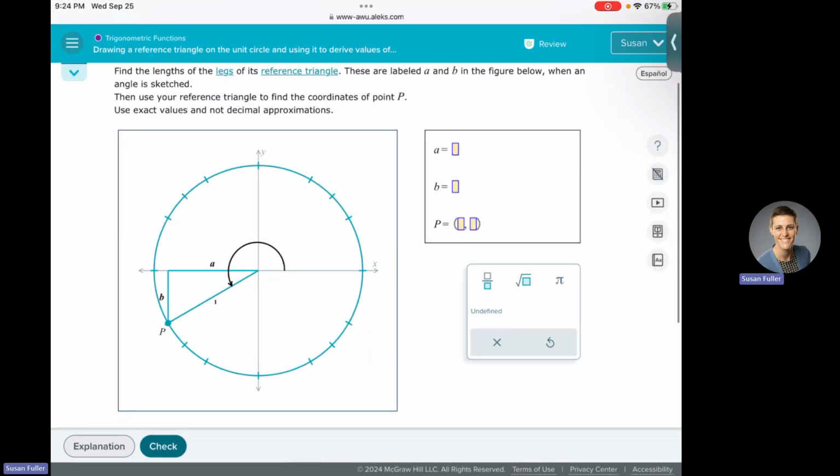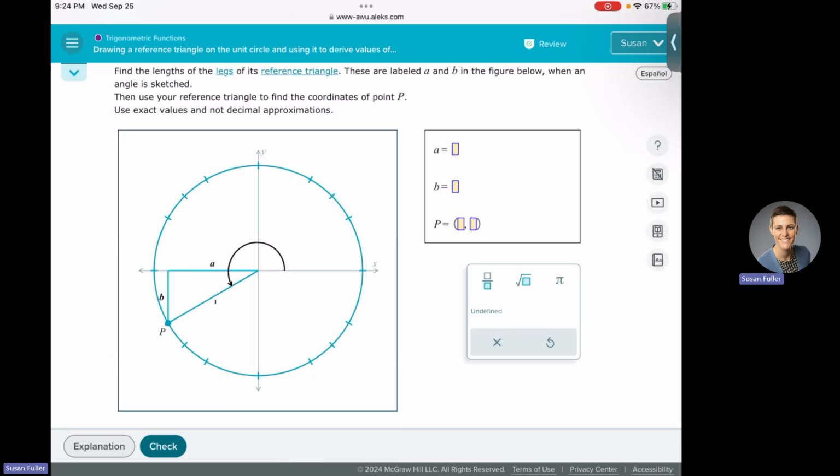I know we had a little bit of confusion about some of these hash marks. These are 30, 45, and 60 degree angles. The hash marks align with our special angles on the unit circle, so that's why they are the way they are. These outside hashes cut your quadrants into thirds, and the middle one cuts it into halves. They're either 30 or 45 degree sections.